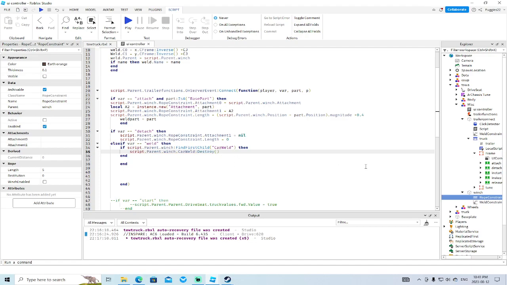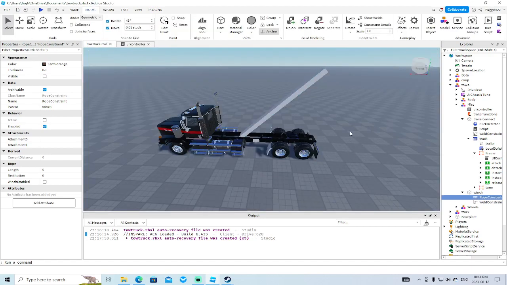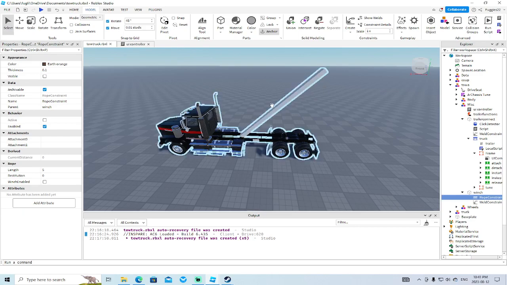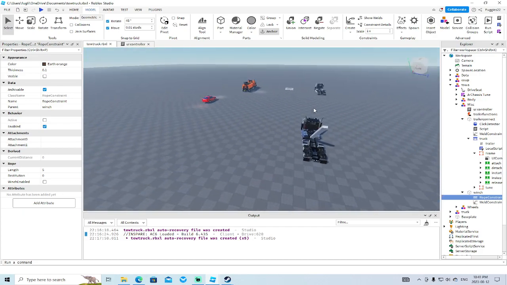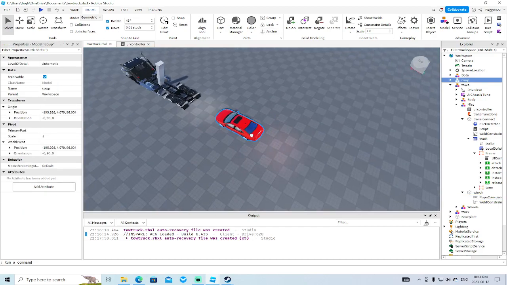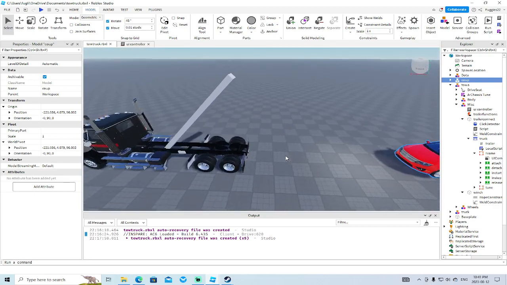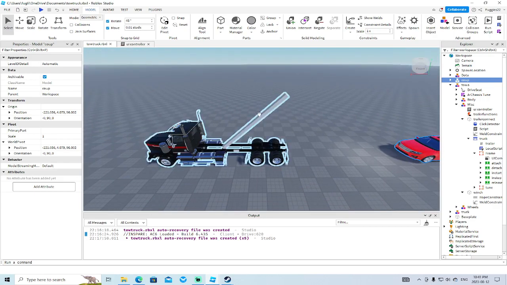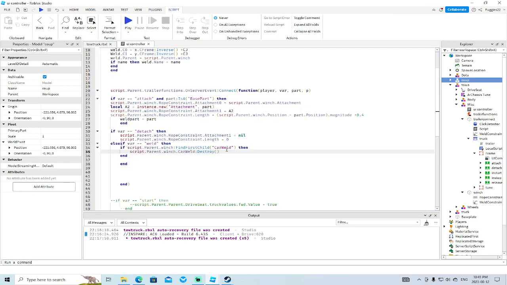Right, because what it does is it welds the car to our arm, and it creates the weld within our arm, so we can delete it. If it created the weld on the vehicle, we wouldn't be able to delete it as easily. So as long as the weld is here, we can access it here, and we can remove it here, and that's what this is. All right, so that's attach, detach, and weld.